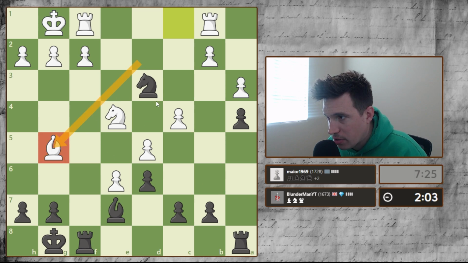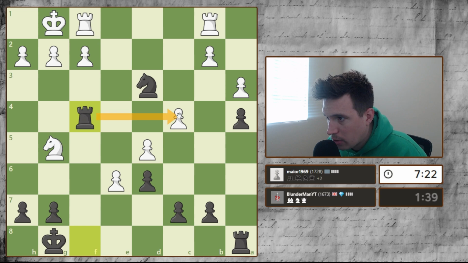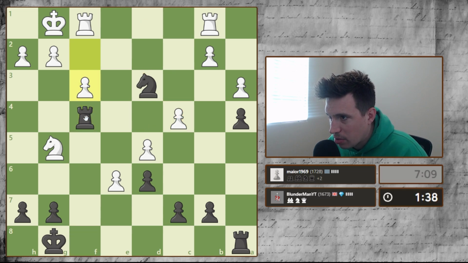Okay, so he's offering a trade. I think his bishop is more powerful than mine, so I'm just going to take this trade, and I'm going to move my rook in here and attack his pawn. I need to move quicker. Maybe this is a weakness because he can't defend it here. I feel like this is good for me. So maybe I get an extra pawn here.